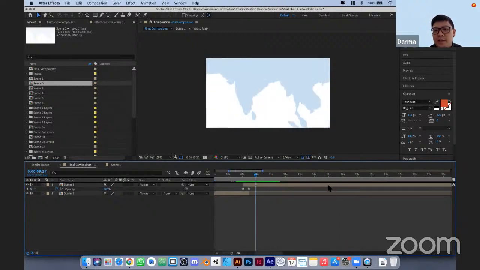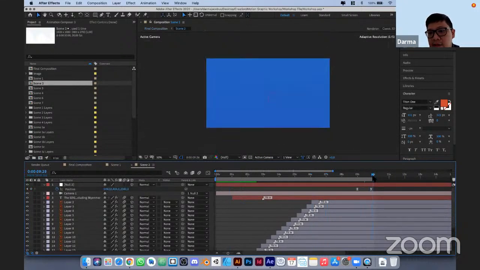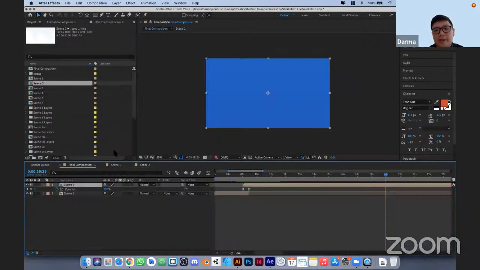Again, for scene 2, you can just double click it and add the slider. So for this one, go back again to the final composition. It will be the same timing. And the shortcut to cut it is Alt and close bracket. It will have something like that. It will cut it in here.